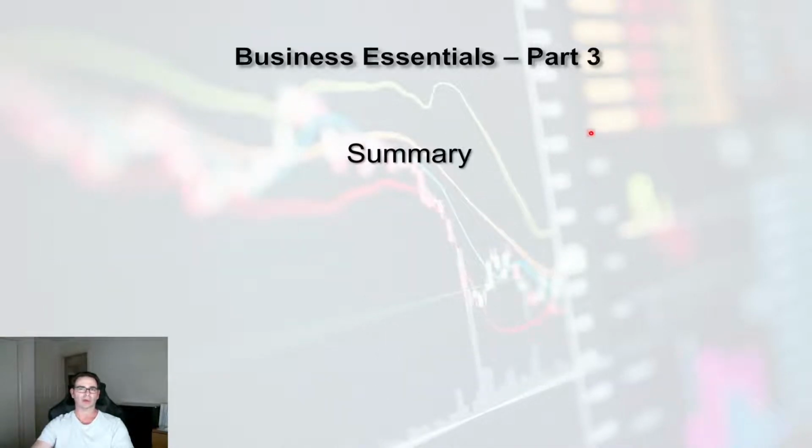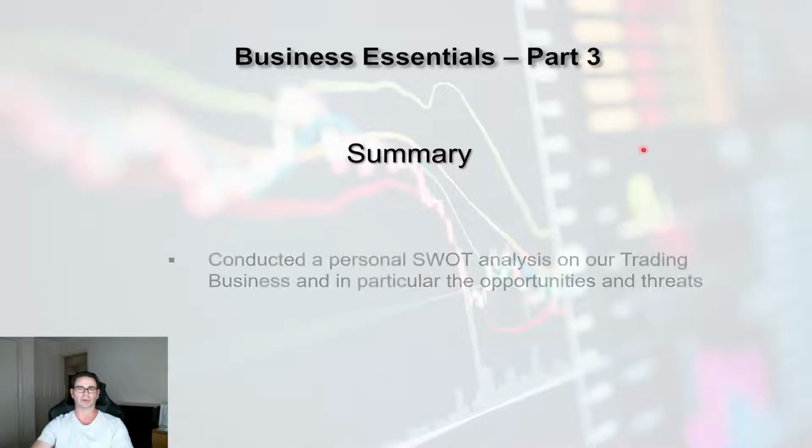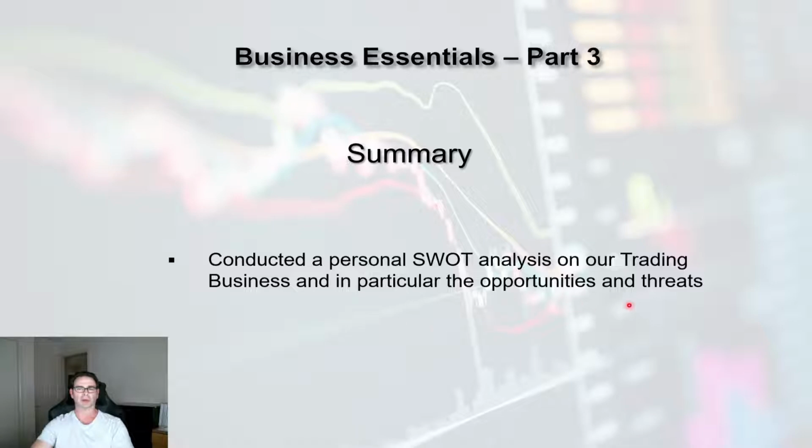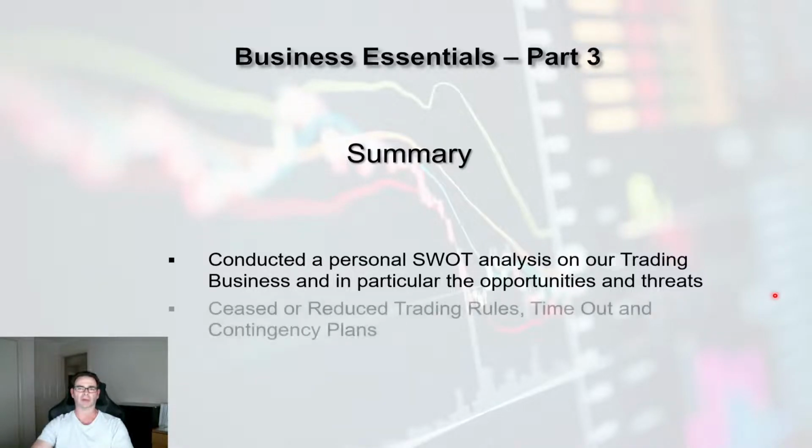So in summarising today's workshop, folks, we conducted the personal SWOT analysis on our trading business, and in particular we looked at the opportunities and threats that could affect the trading business. We also looked at cease or reduced trading rules, timeout, and contingency plans. So are there any other quick questions? Are there any questions, folks, before we move on?